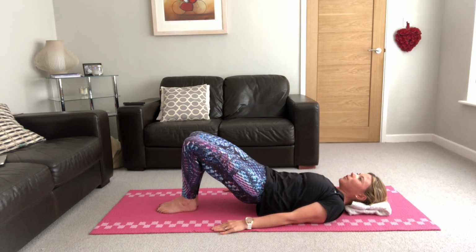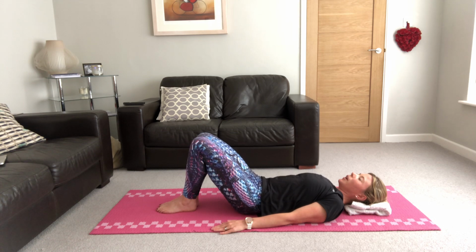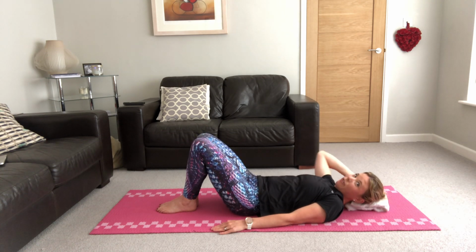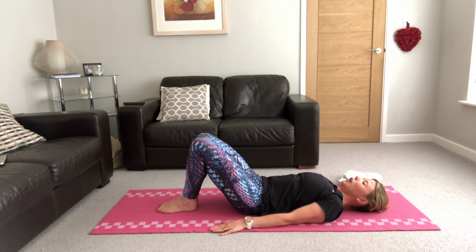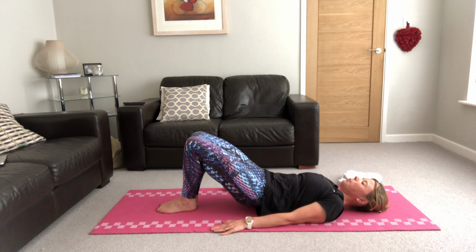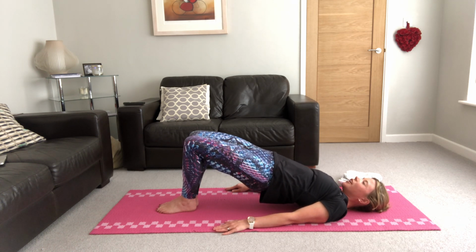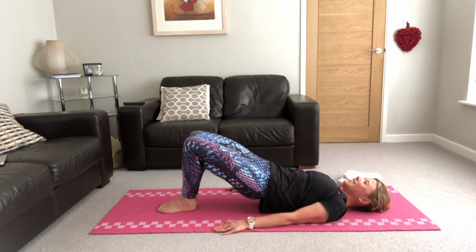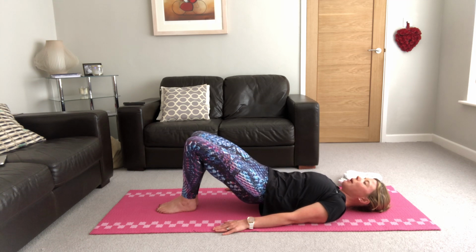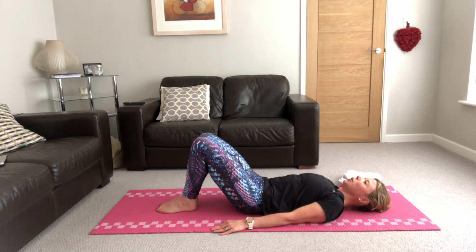lower back down. Segment by segment. Okay, now I'm actually going to take my towel away because I find it more comfortable. Okay, so we're just curling up through the spine. Imagine you're peeling your spine up off a piece of sellotape, up to shoulder blade height, and then as you roll back down, you're replacing each individual vertebra back onto that same piece of sellotape in the same place.